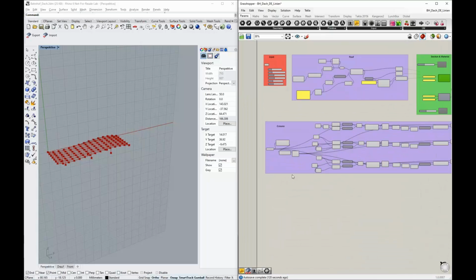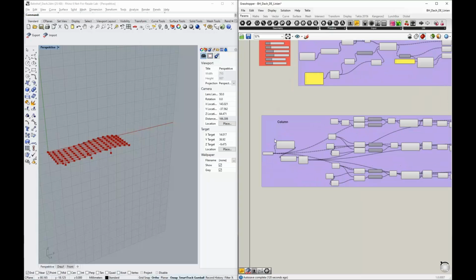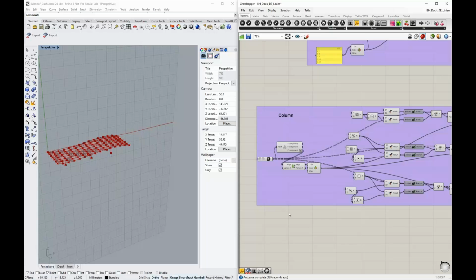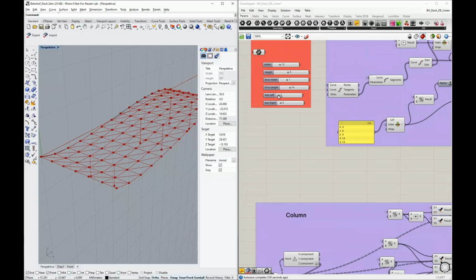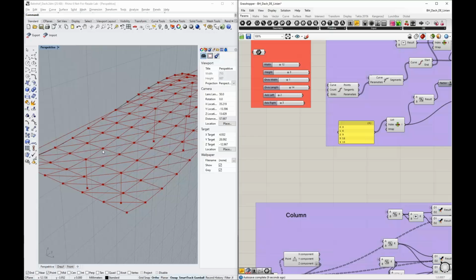The other algorithm that I have here is for the columns. Here I don't want to explain it. It had just two goals. I wanted to be able to move my columns, as I showed you before, with these two parameters. And I always wanted to create the column in the intersection point. So I don't want the column to move through the glass panel or something like this. So this was one goal, to have it always connected to one of these points.